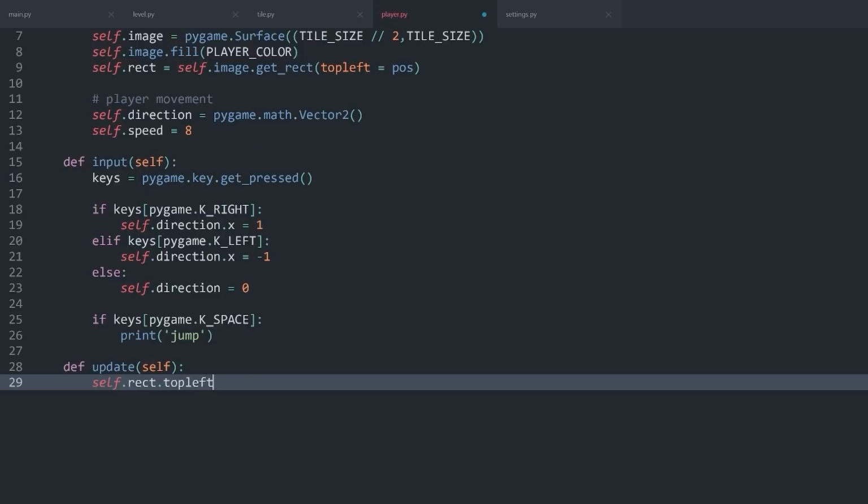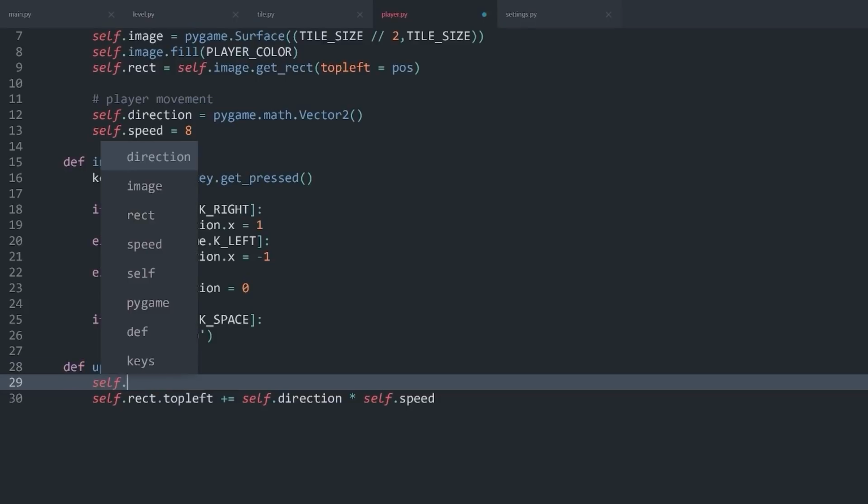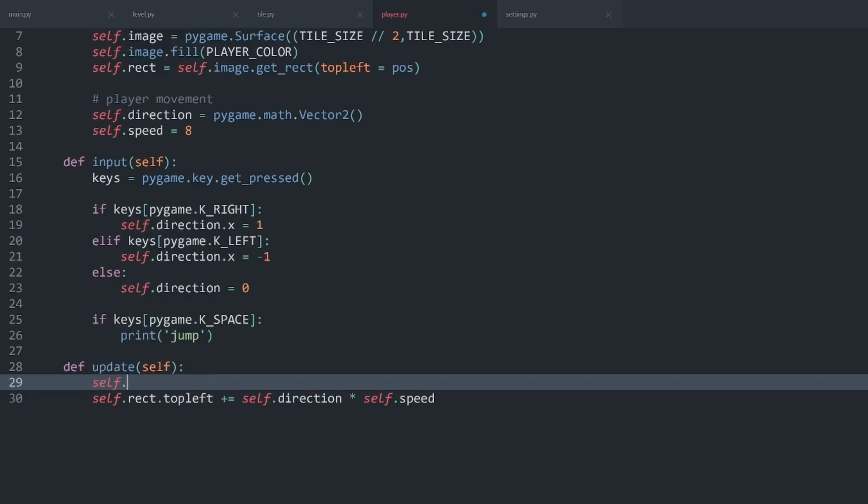So in my case, I'm just going to go with topleft. And we want to add self.direction and multiply this with self.speed. Although there's one thing I forgot: right now we are not calling this input method. Let's do that at the top of our update method. So self.input.